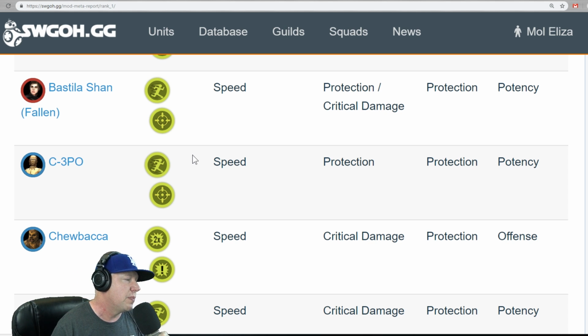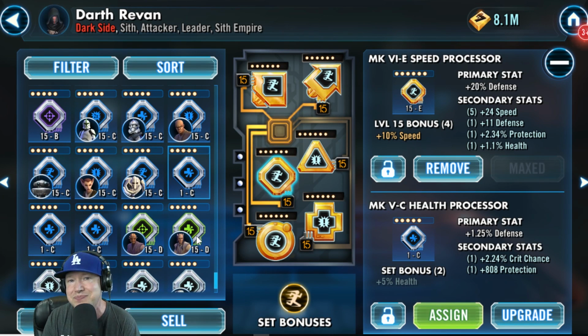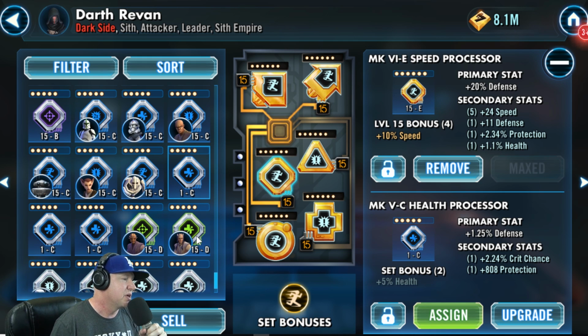Now, how do I go about upgrading mods? There's a couple little tricks, and I just want to talk about rarity of mods. 4-dot mods, don't use them. Don't use them at all. 4-dot mods are a thing of the past. I'm going to focus only on 5-dot mods.